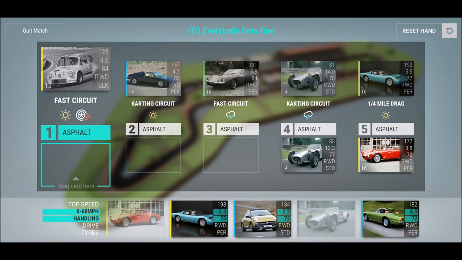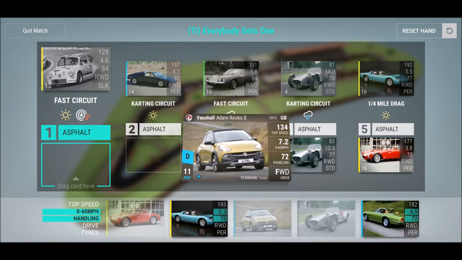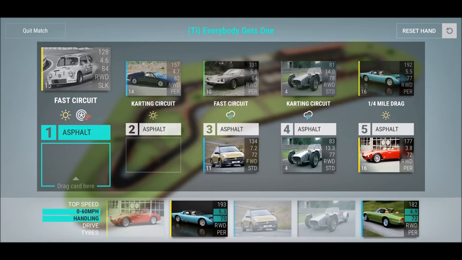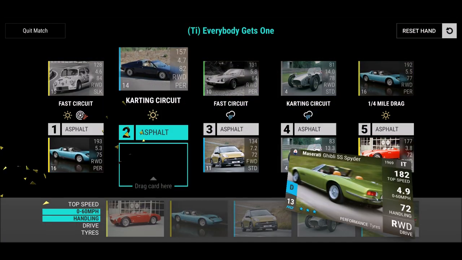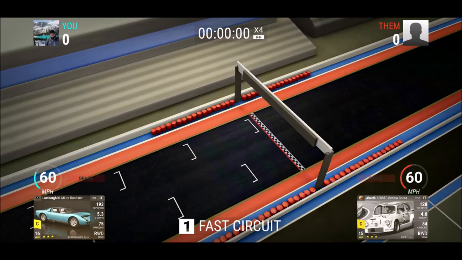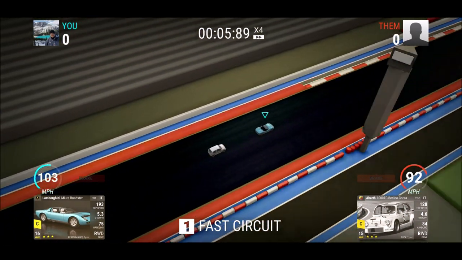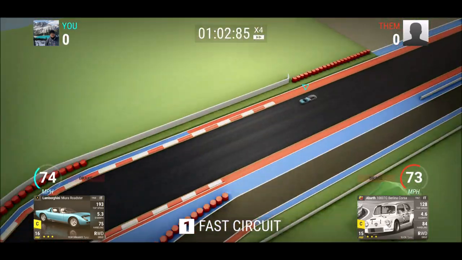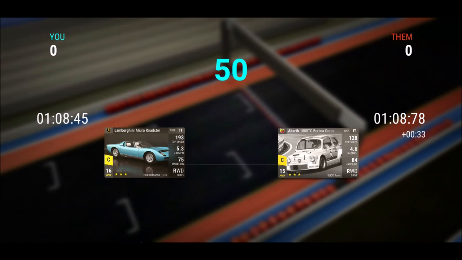I'm not satisfied with my deck. But I'm trying to give you an overview of what you can do with it. What should we do? Should we go here, fast circuit, or should we drop him on Twisty? Nah, we go here. And on fast circuit, should we either drop? I think we go with the Miura Roadster. Hoping that, oh man, come on, come on, hurry. Yes, okay, at least this guy I can beat.